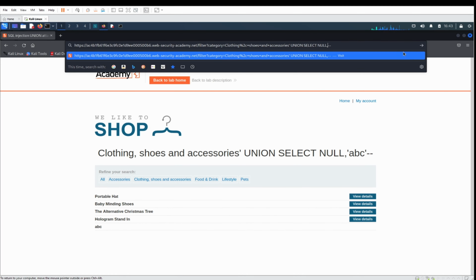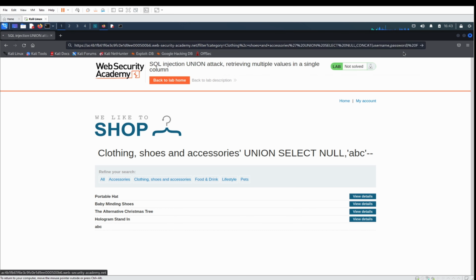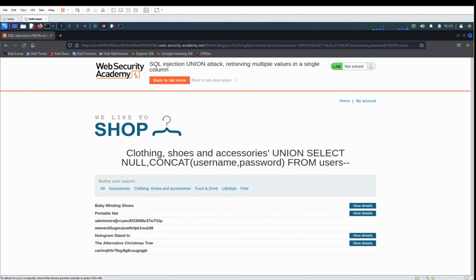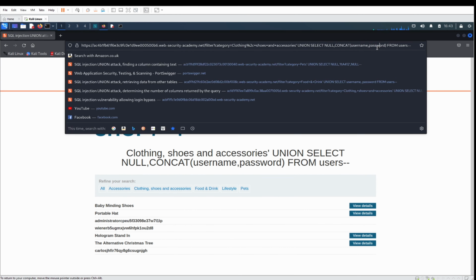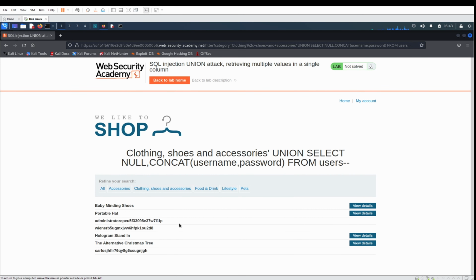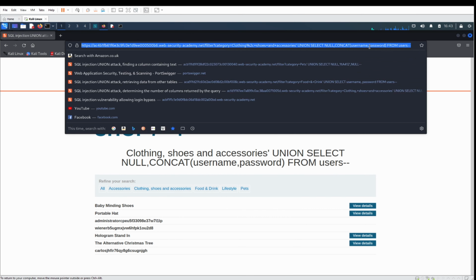Does that make sense? So what we actually need to do, there's a function in SQL, in MySQL anyway, called concat. What it does is you can select username and password from users. So it concatenates 2 items into 1 item, or 2 columns into 1 output column. But this isn't very readable. So what we actually want to do is maybe find a delimiter.